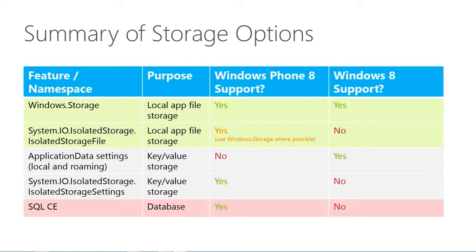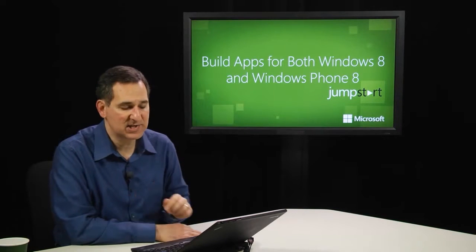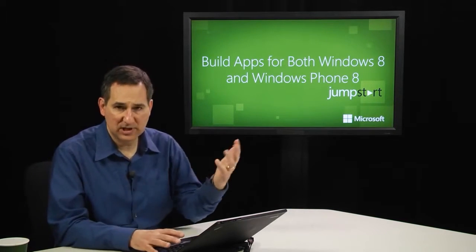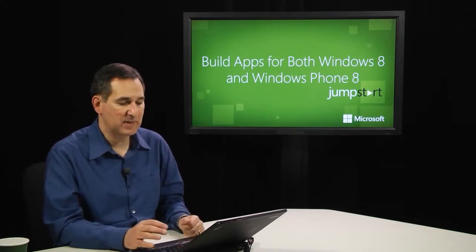And then when you're storing your application data settings, you would use ApplicationData, also in Windows.Storage, but it is available only on Windows 8. And that's, again, just standard key value storage where you would use that for your settings, both local settings or roaming settings. And then in Windows Phone, the way to do that is System.IO.IsolatedStorage. Unfortunately, that is not portable, and so on. And then, as I mentioned earlier, there is no SQL database. There is SQL CE on Windows Phone 8. That's a standard part of the platform. Windows 8 does not include that, but you do have access via open source to the SQLite libraries, as I mentioned. It's a Bing search away to grab that.